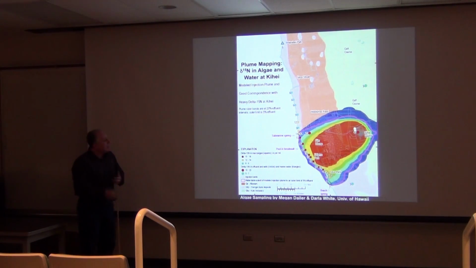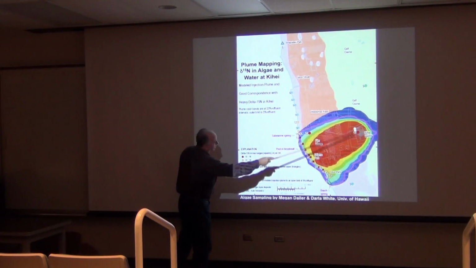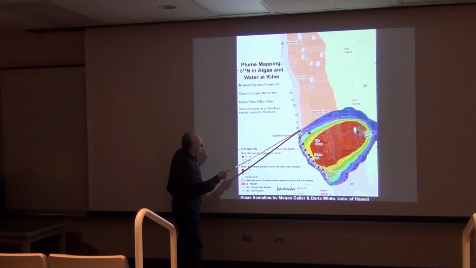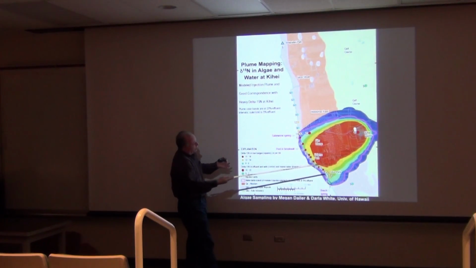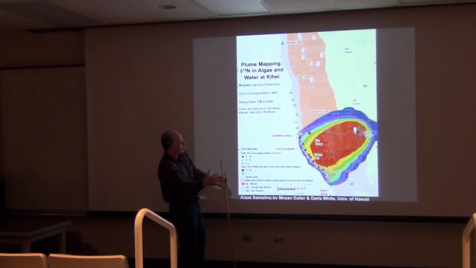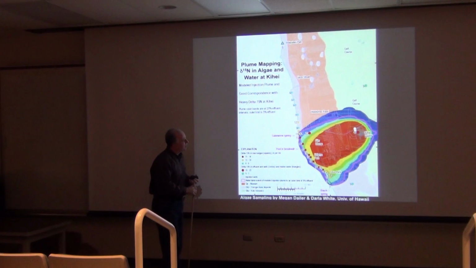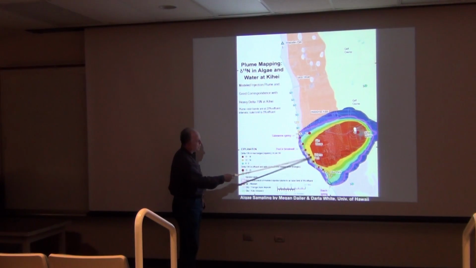So here we are back at Kihei, and here's my plume. This is actually a three-dimensional solid. The pink line is the extent of it at the water table, and outside of that, we're actually seeing the outside of this bulbous shell in the subsurface. And so I stripped that out and stuck it on here in my GIS system. And this is what we get. There's a park down here, Kalama Park. That's kind of where it's centered on.